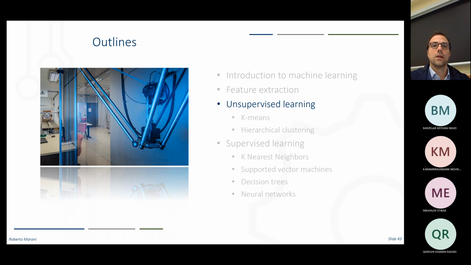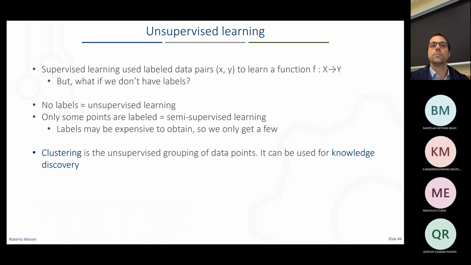Okay. So a few words about unsupervised learning. In unsupervised learning, we have already said that we have a data set, but we don't have the labels. This is a kind of problem that is also known as knowledge discovery. You are clustering your input data, and then, by trying to understand the process that you are looking at, you will give a meaning to each of your clusters.